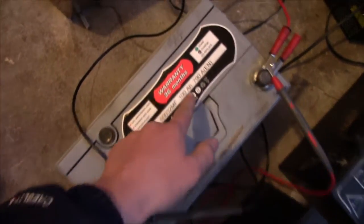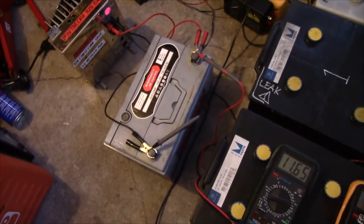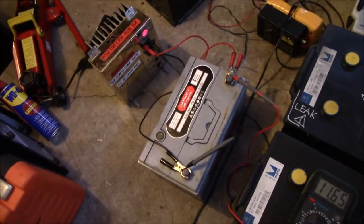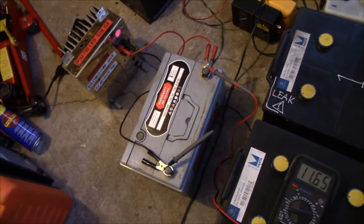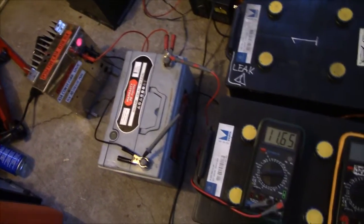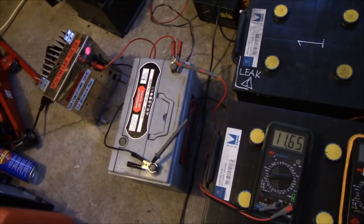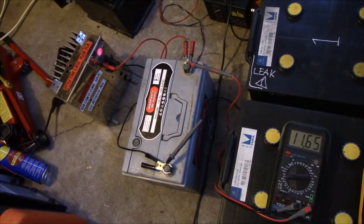Granted, they don't actually seem to specify the discharge rate of 100 amperes, but the battery is pretty much sized as a normal automotive starting battery, so I'd assume it's a 20 hour rating, which could be less for an old battery. To give 60 plus amperes at the 10-ish hour time is pretty good.